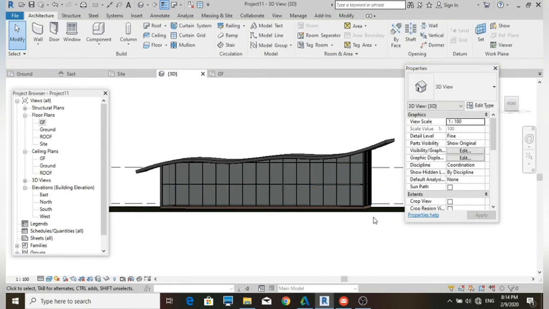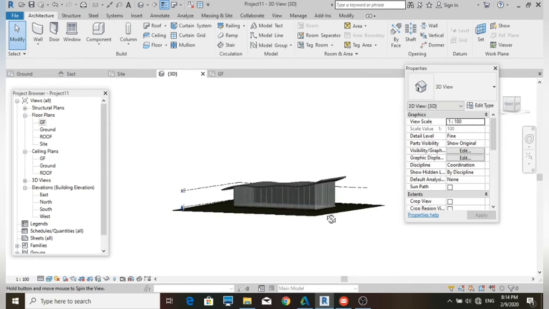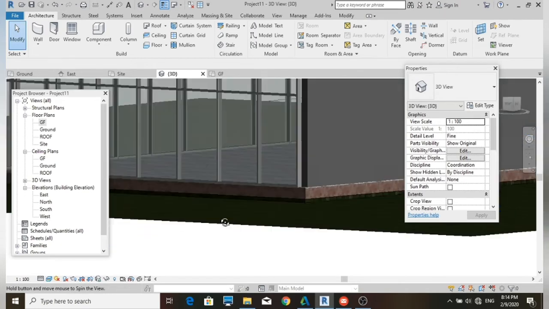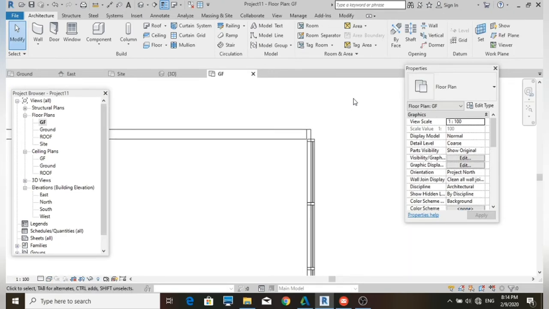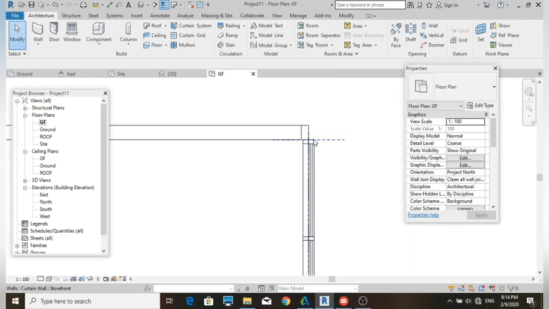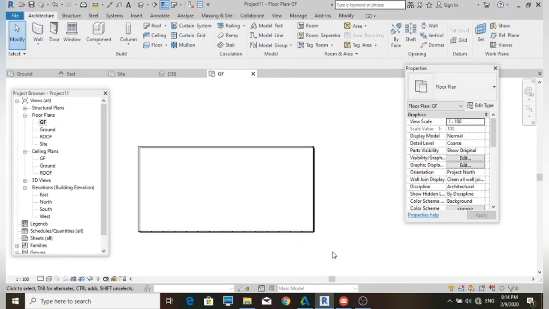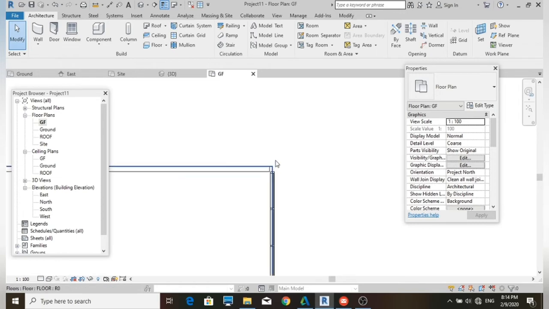So let's see how it looks. Let's see if there is any problem with this curtain wall. I don't think so. Let's go to this ground floor and see. Okay, this, let's just move this inward. Hold on. I'm going to select this curtain wall.